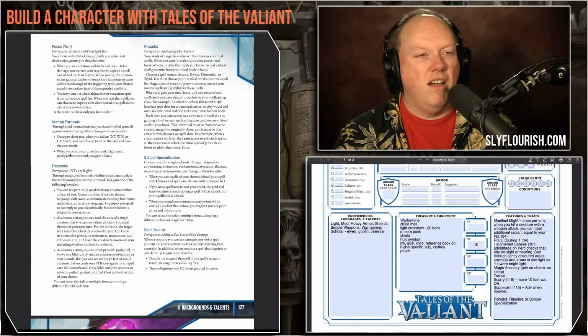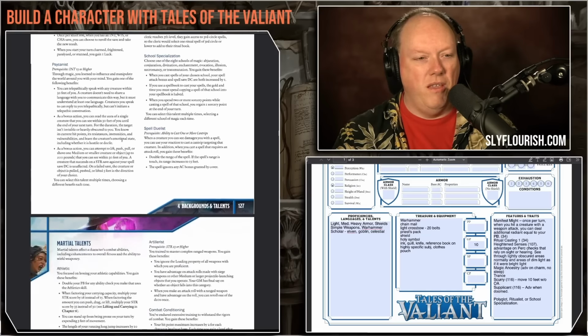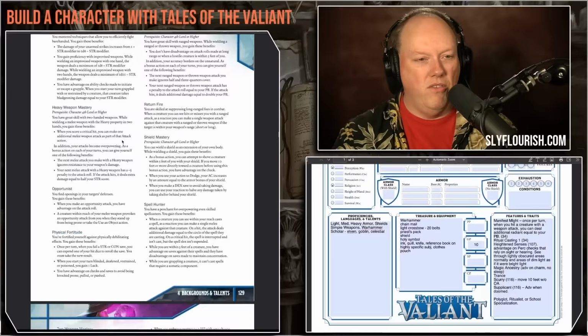I'm also trained in Arcana, so it makes sense that as an elf who formerly followed the Witch Queen, the Elf Queen, I might have the ability to dive into magic that's a little bit different. I could even pick weird. That would be fun. So that is ritualist and school specialization, and then polyglot is one I can choose.